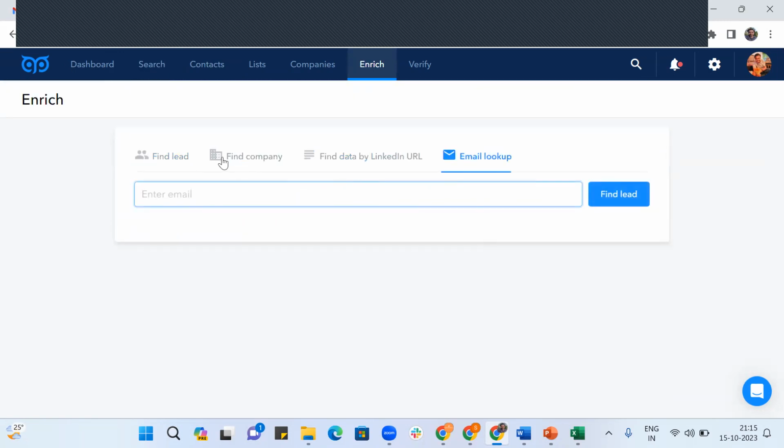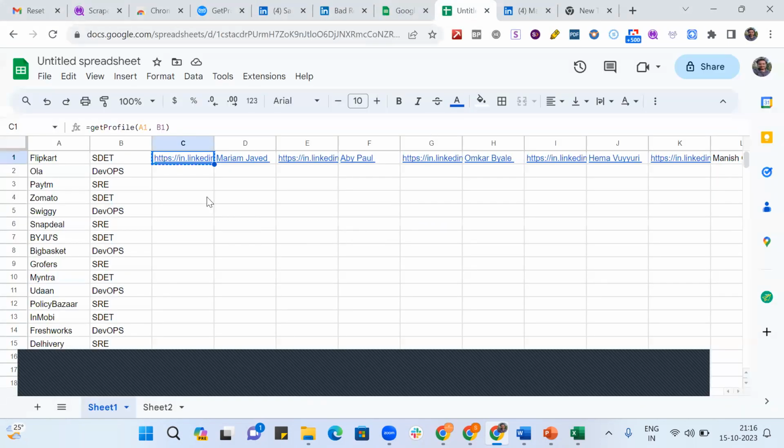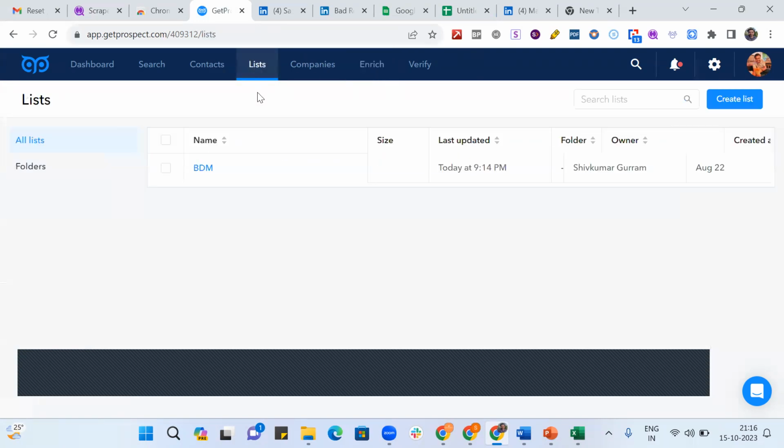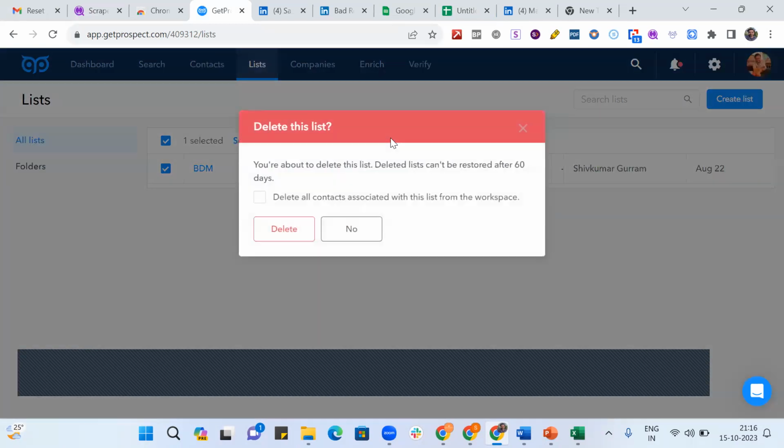Email lookup, you can enter the email, all those things. So what we did: we got a sheet GPT, we got the list of companies using sheet GPT, then we used Get Profile, an additional tool under the sheet itself. Then we got the list of profiles. Again, we're taking these profiles and putting them into the CSV, though it is giving errors now. I'm a first-time user for this too, but just try to explore this platform, create a CSV and upload the data. Then you'll be able to see the entire data you uploaded and track their emails and numbers.